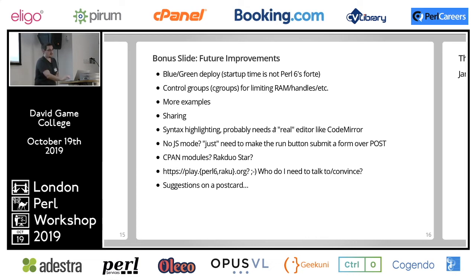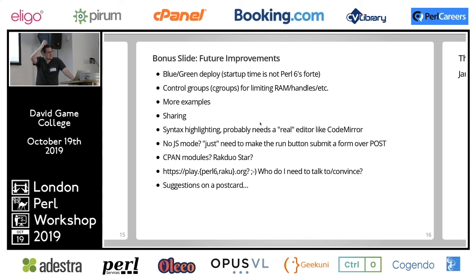So if we had that, and whatever else people think would be good. C groups. I did not cover C groups. So one of the limitations of the site, and you're all going to blatantly try it now, is you can consume as much RAM as you want until the killer steps in and hopefully kills your program and not my server.